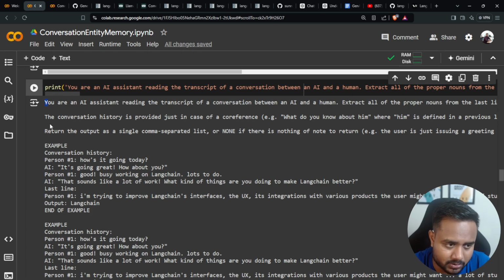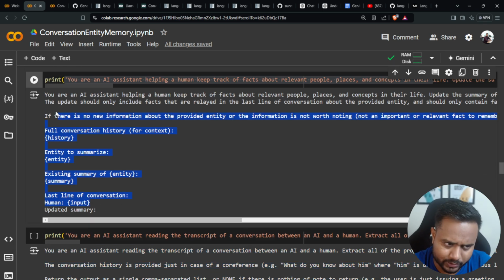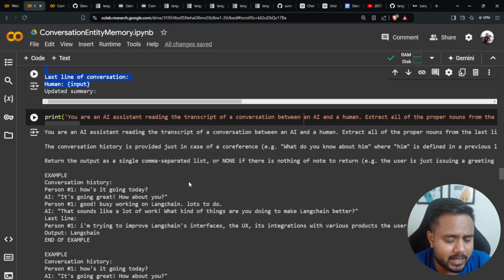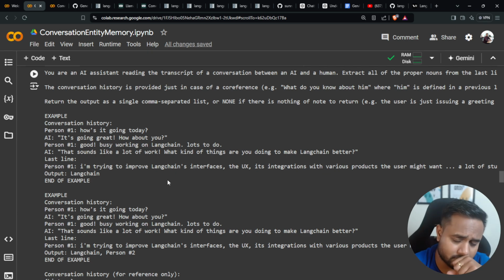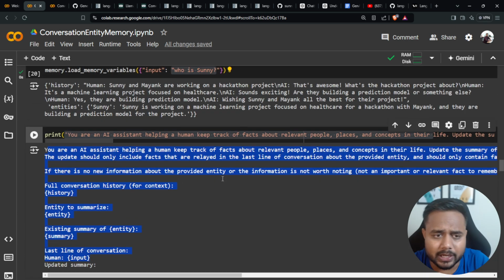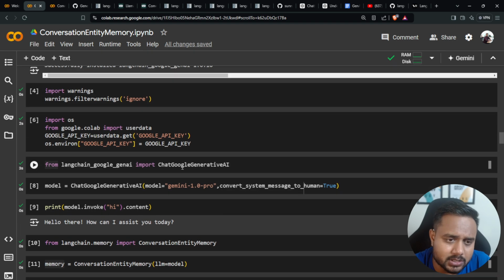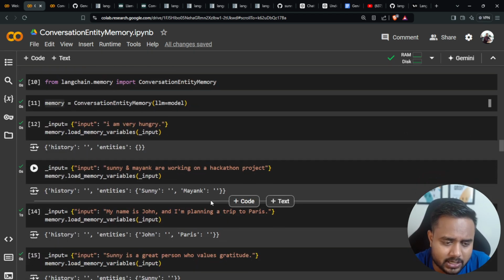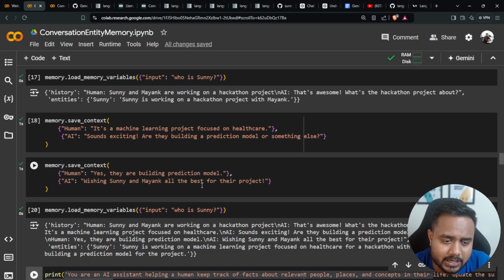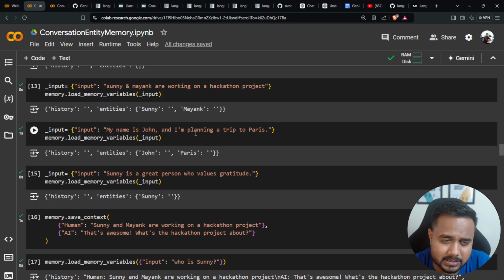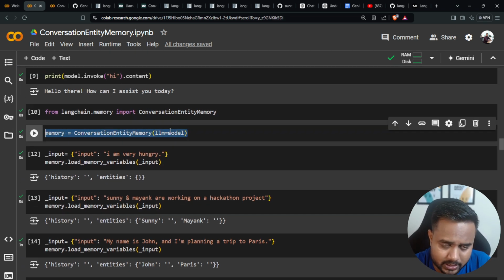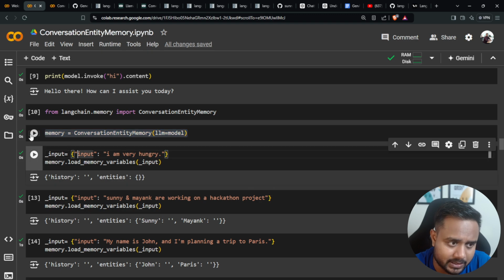Now this is one of the prompts. So these two prompts are here. You can customize them according to your requirement, and again you can pass them to the class itself. So this is the class now. Here we are creating an object of this class. While you are creating the class, you can pass this particular prompt, this one at line number 11 itself.